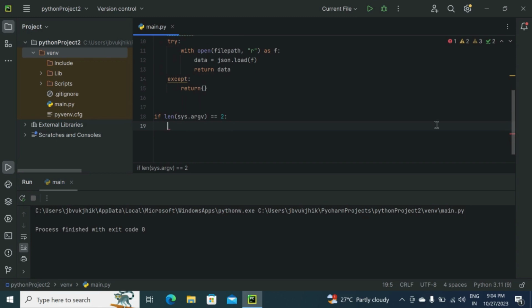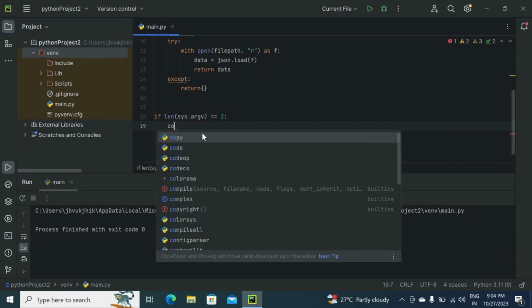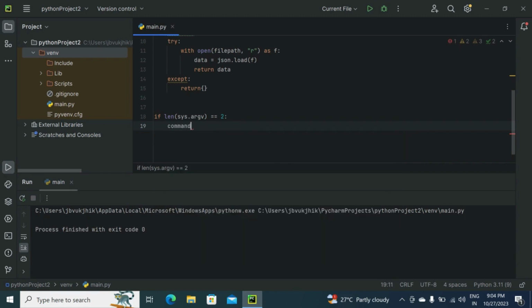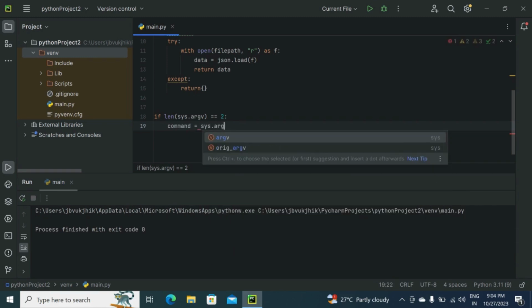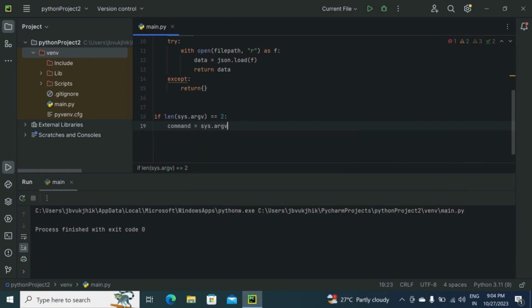So here we'll add if length of sys.argv is equal to 2, then only it's gonna run the following code, which is a command variable equal to sys.argv with index 1.